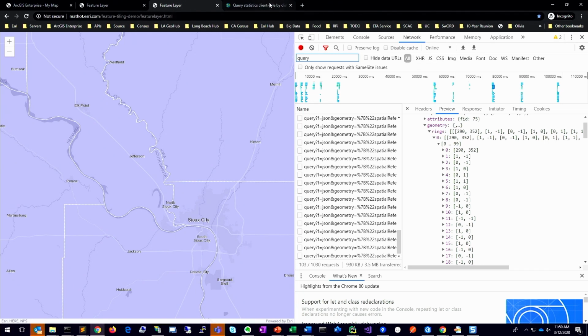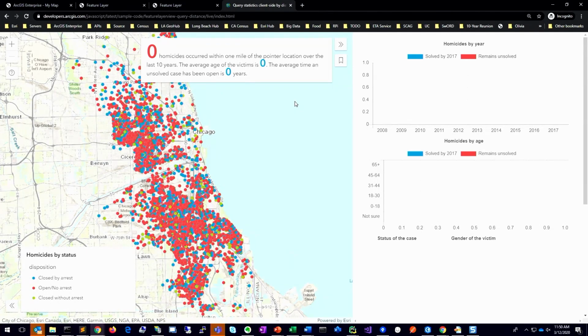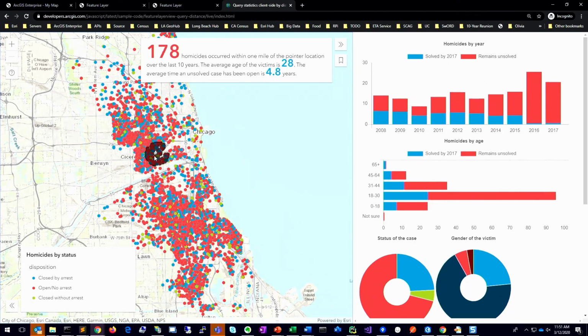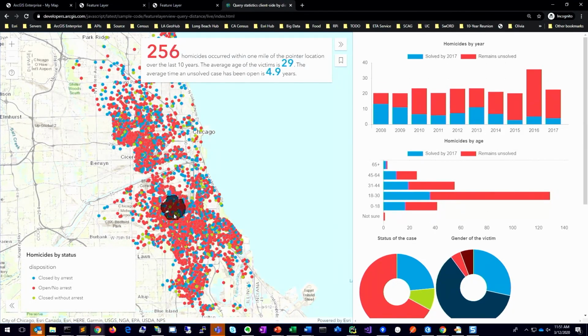And one last point on all of this that I think is important to note is because we now have all of this data on the client, we can do some really powerful things that we've never been able to do. So this is a map that allows me to do a bit of a spatial query and find out the number of homicides within the Chicago area. So I click on the map and it does that identify. That's great. I've always been able to do that. But now I can actually drag this around and you can see that it's doing all of these queries in real time. It's not actually going back to the server anymore. It's querying the data that exists in the browser.